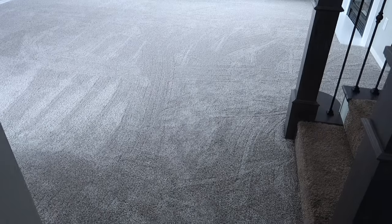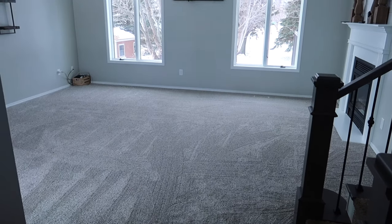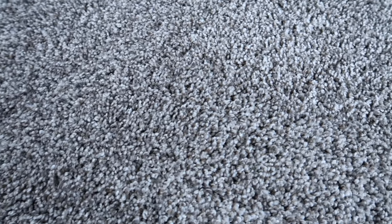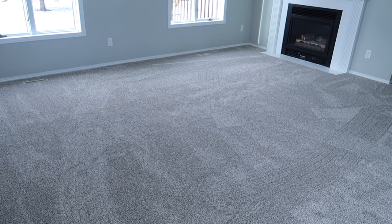Here is what the new carpet looks like in the living room. The stairs in this shot were not completed at this time. I'll show you up close the comparison between the two colors of flooring. Oh my gosh, this new carpet has completely brightened up our room and it's more of like a light gray color with some beige and gray flecks in there as well.